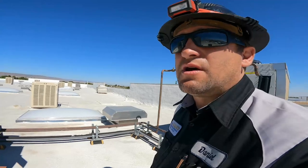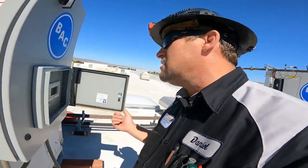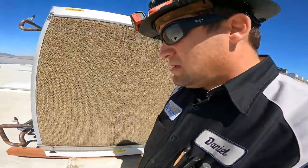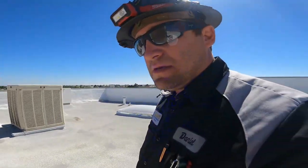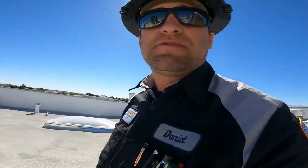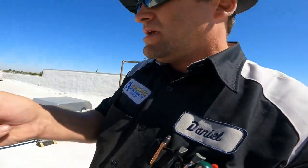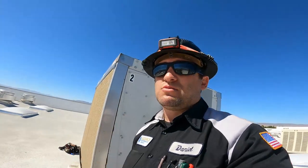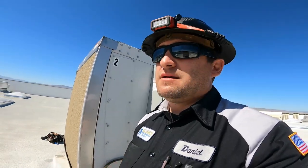Customer has another little issue on an exhaust fan over here, so we're gonna go take a look at that. This thing's running top notch right here, so I'm gonna close that panel and move on to the next issue here. You know, PMs are great. Customers take care of them, make sure they're running. I can't really show you the racks inside. It's a redundant rack, so two compressors, one to sit in standby. Freezer sits at minus 40.